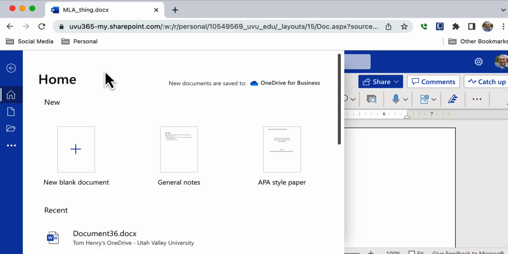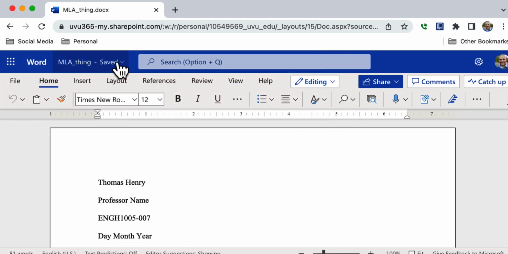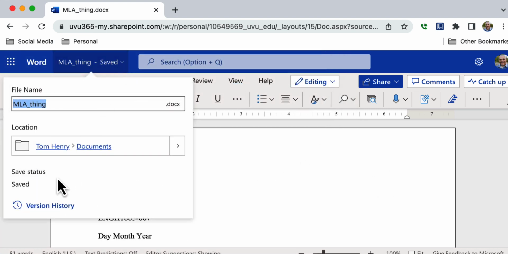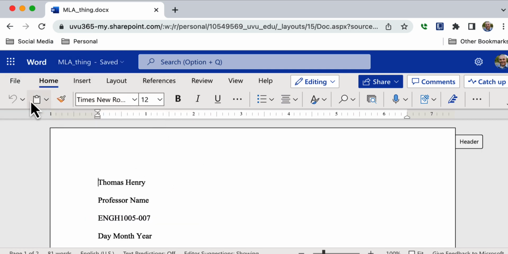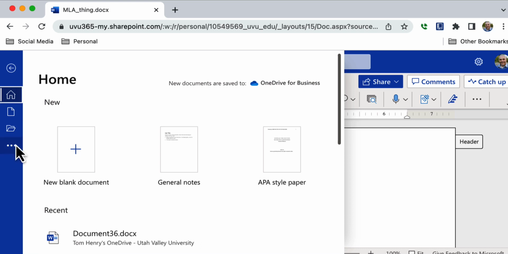Again, everything you do while you're typing in here is auto-saved. You can check on the version history. It'll show you previous versions and stopping points, and you can actually reload those, which is actually really wonderful. Again, under File, under More Options, back to the Save As.